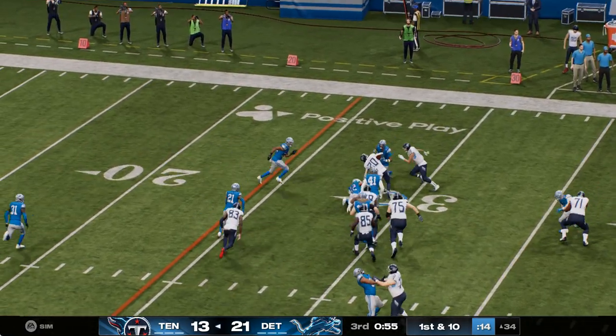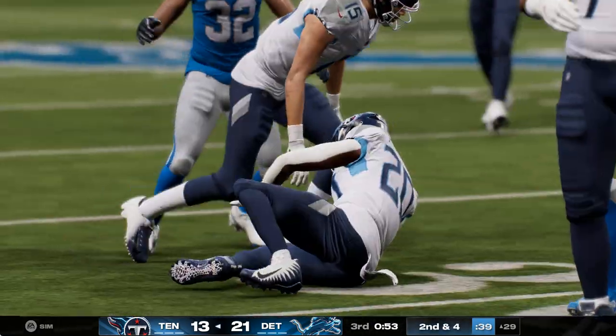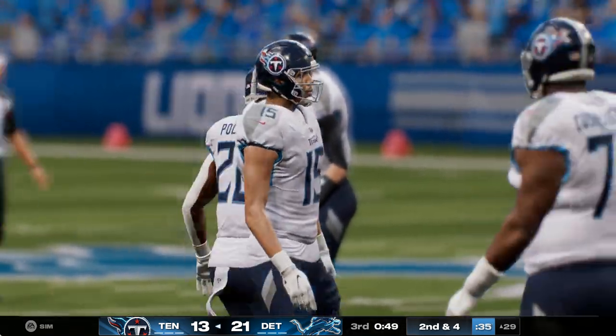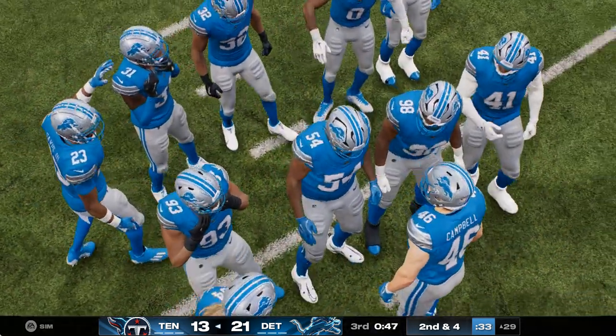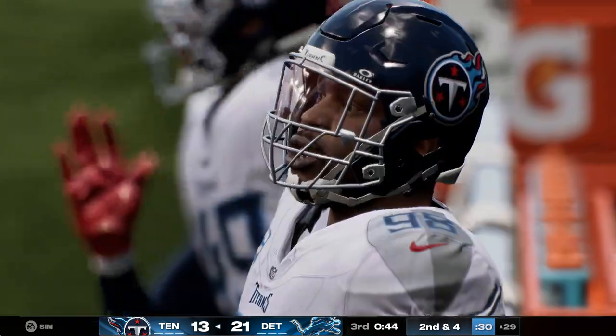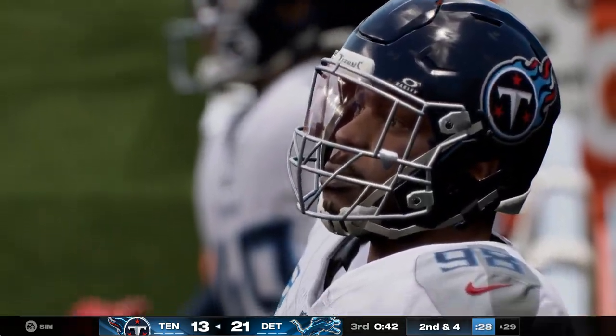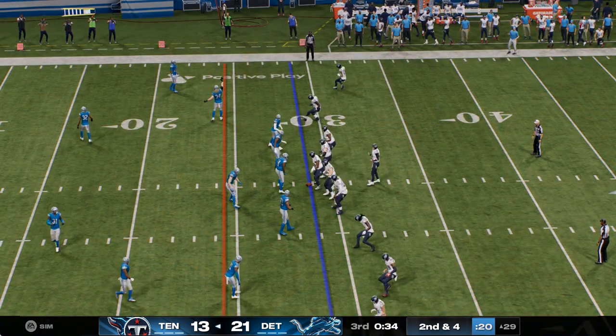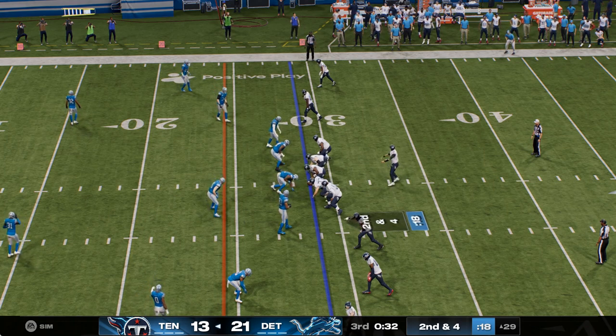Pollard will take it up the gut and fights through one man. And the stiff arm made it a pretty little run, not a huge gain, but a nice chunk of yardage. It's a 6-yard gain on the ground, and that'll make it 2nd and 4. Kid has had a ton of success here so far, but you get the feeling that he might be on the verge of popping one. Yeah, even on that one, there was a little bit of a hole, but it closed there quickly at the end.